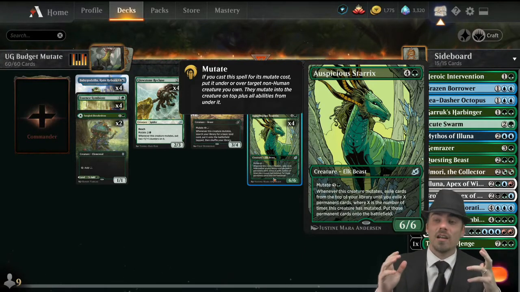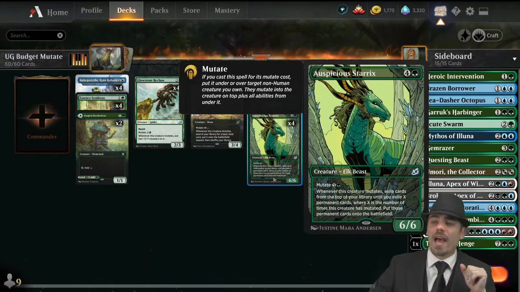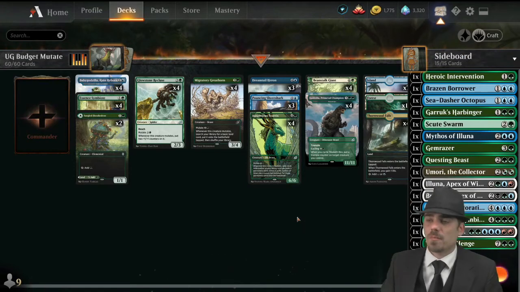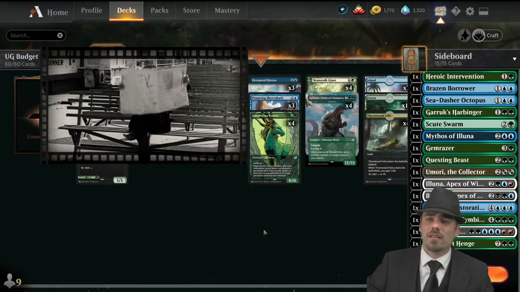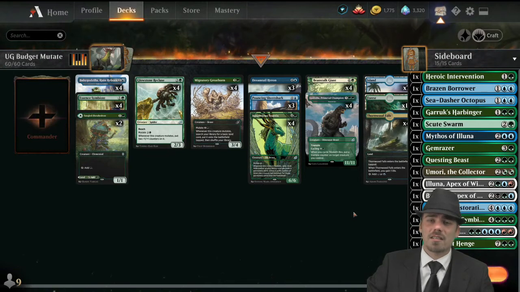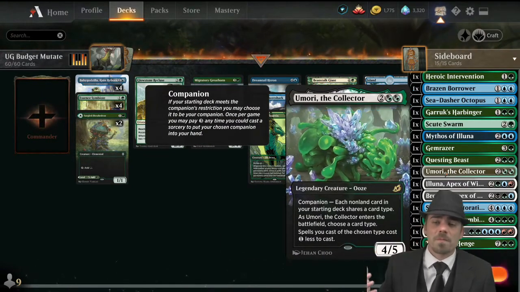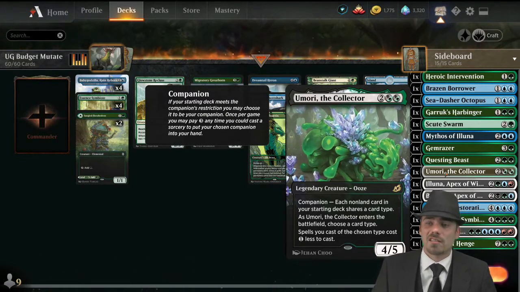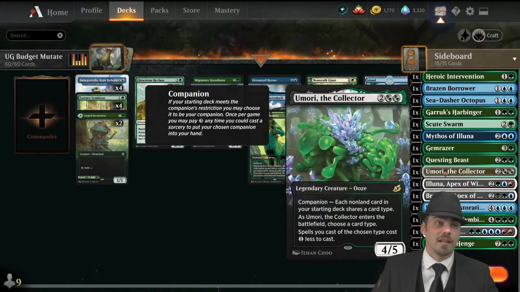I believe every game we won, we had some number of Auspicious Starrix involved. So being able to diversify and have some Illunas could potentially be beneficial as well. Notably, we're all creatures anyway. Every blessed card in this deck is a creature, so you just get Umori the Collector for free. And sometimes it's just nice to have the extra card. Like, you may not even cast it every time. It's not necessary, but it doesn't hurt.